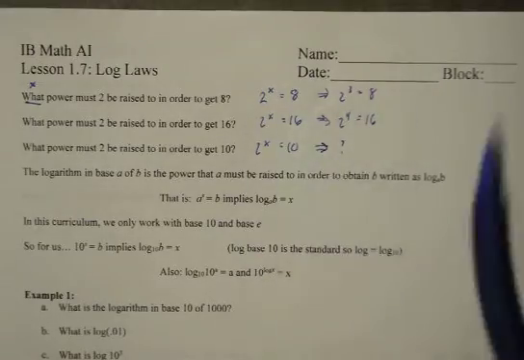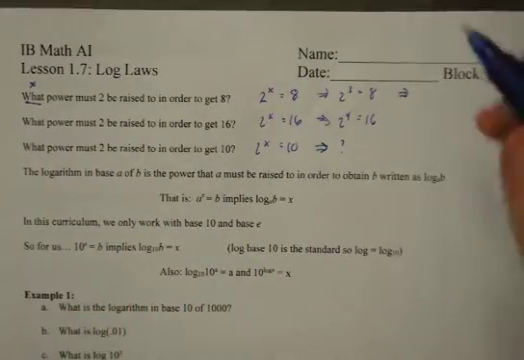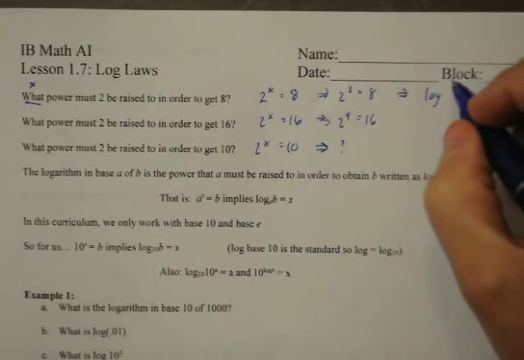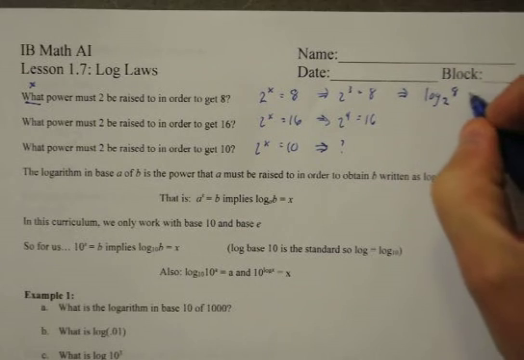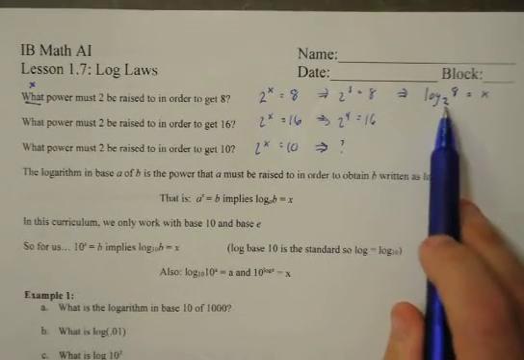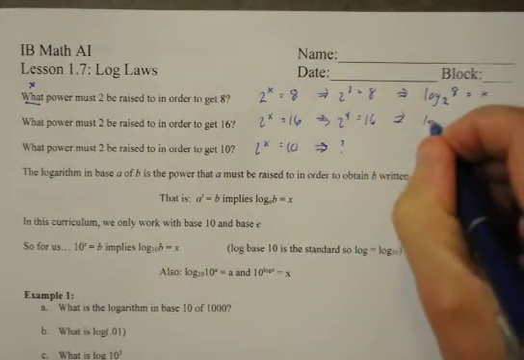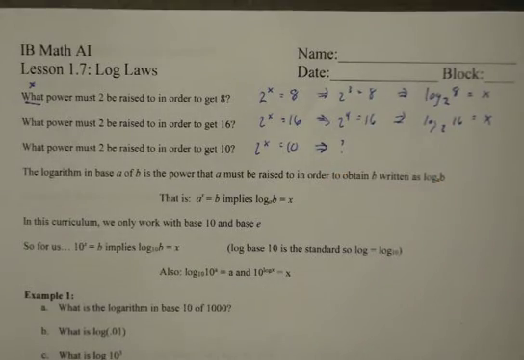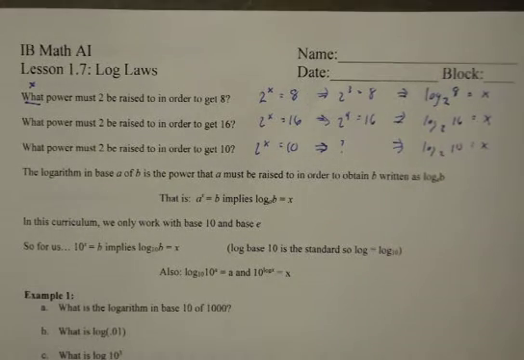Alright, so for all of these up here, if we're going to say what power must 2 be raised to, so log 2 of 8 is equal to x, like that. Log base 2 of 8 is x. And in this one, we would say log base 2 of 16 is our x, and in this case, we would say log base 2 of 10 is x, like that.